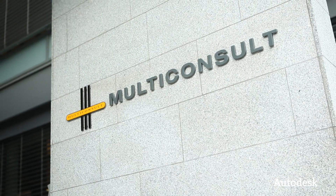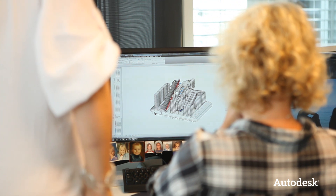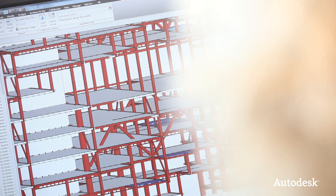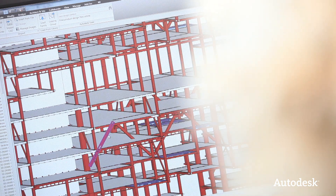We needed a really good engineer. We've been working closely with ARK getting this building put together — the main structural system. We have to transfer a lot of the loads back and forth in the building to make it stable, and we're talking about some heavy loads, so structure is significant.